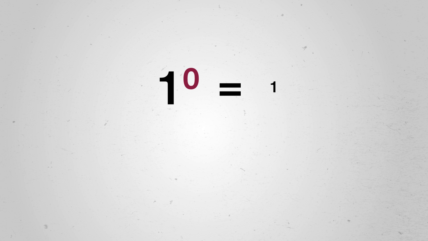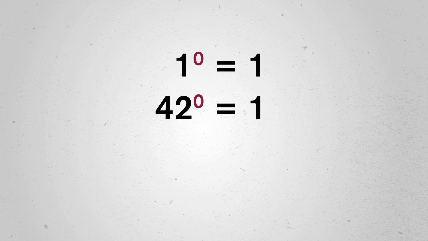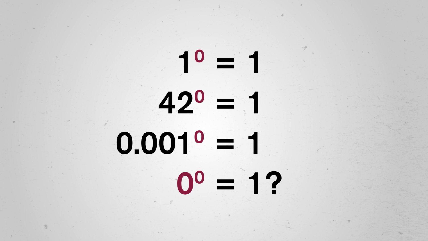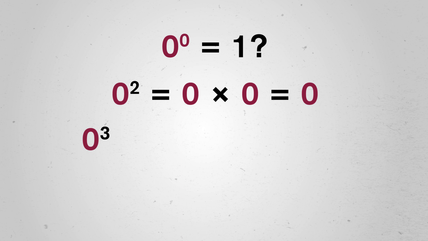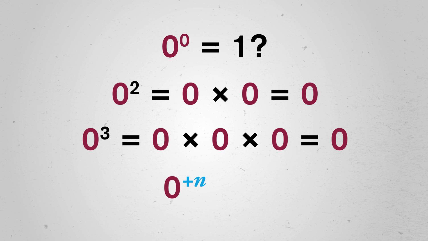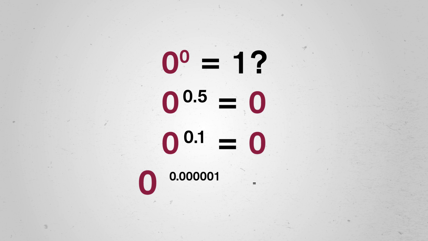Another place that zero gives us trouble is when we try to raise it to the zeroth power. For any other number like 1 to the zero or 42 to the zero, we know anything raised to the zeroth power will equal 1. Even something like 0.001 to the zeroth power equals 1. So it seems like 0 to the zero should be 1 as well. But on the other hand, exponents are really helping us write long, repeated multiplications quite succinctly. So zero squared is zero times zero, which evaluates to zero. And zero to the third power is zero times zero times zero, which equals still zero. So zero to any positive power will be zero. So if we try to sneak up on zero to the zeroth power and put in smaller and smaller positive powers, like zero to the half, or zero to the 0.1, which is the tenth root of zero, or zero to the 0.00001, which is the millionth root of zero, we always get zero. So now it seems like 0 to the zeroth power should be zero as well.